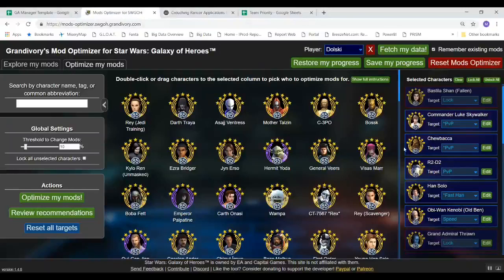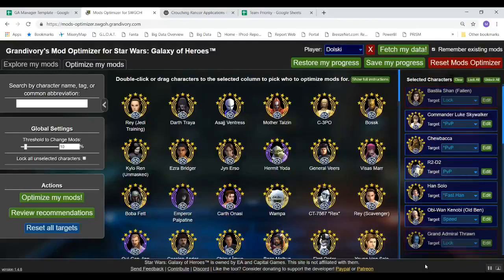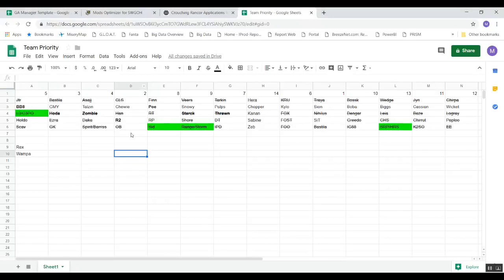And if there's important secondaries, right? If I want to insist that Han Solo gets an offense cross and an offense primary, I can mod for that. And you know what? If I'm unhappy with the results that come back for Han on that, then that means I need to farm those mods, right? And the higher the team is on your list of priorities, the more urgent that need is.